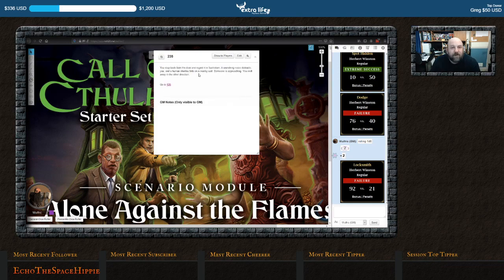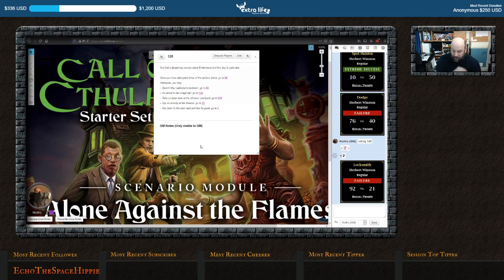You step back from the door and regard it in frustration. A crunching noise distracts you and a human shadow falls on a nearby wall. Someone is approaching. You melt away in the other direction. Excuse me. You feel a deepening unease about Emberhead, and this day in particular. Once we have attempted 3 of the options below, we go to 98.